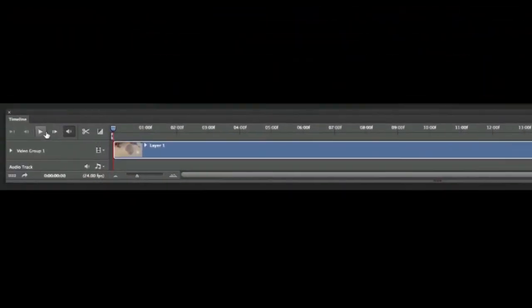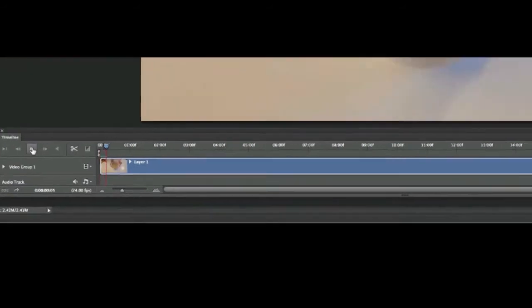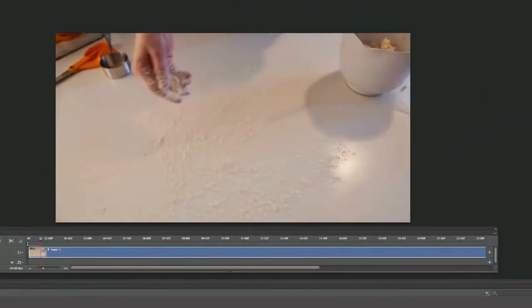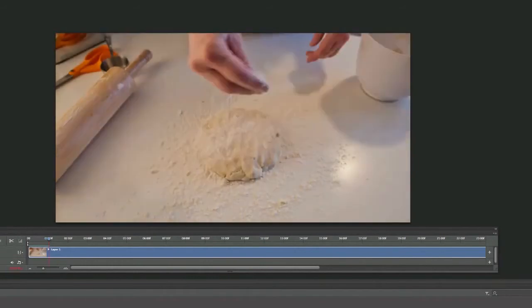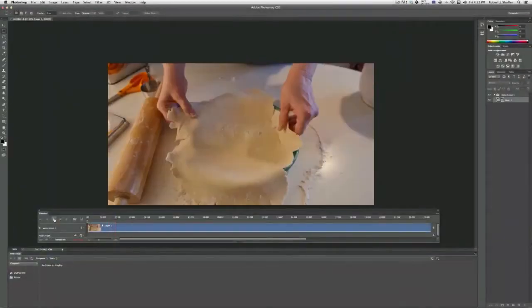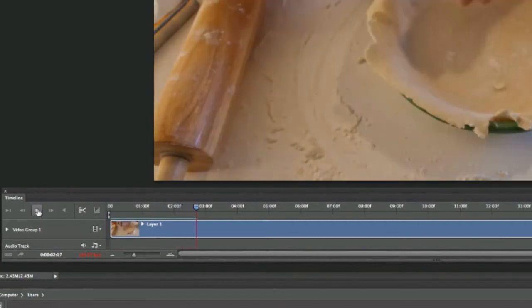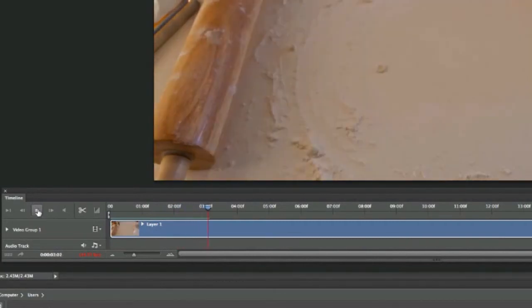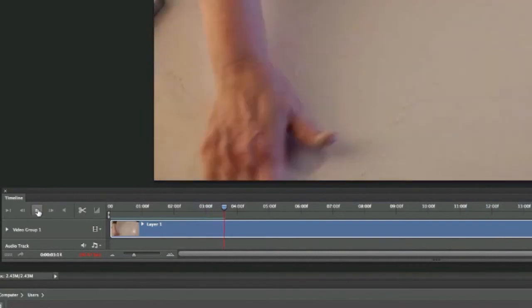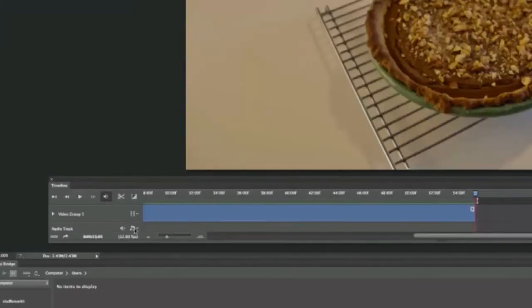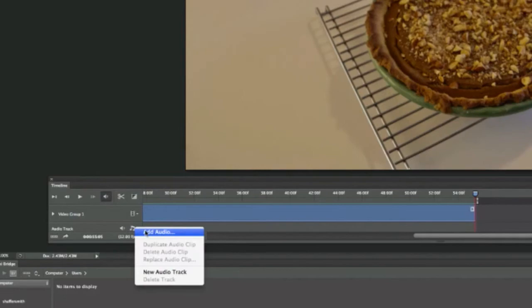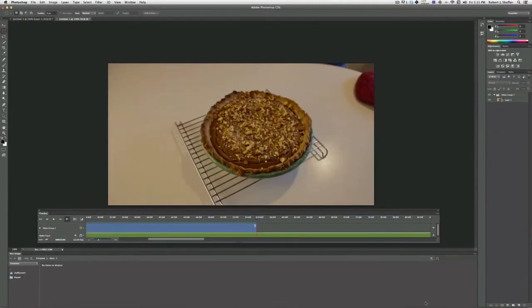Use the timeline panel to play back the video. The first time you play it, it may skip frames, but Photoshop caches the file once played through and will likely play back much smoother the second time. The green line at the top of the timeline indicates how many seconds of video are in the cache. The longer this green line, the more frames are cached, the smoother the playback. You can trim your video in the timeline, and you could also add a soundtrack.